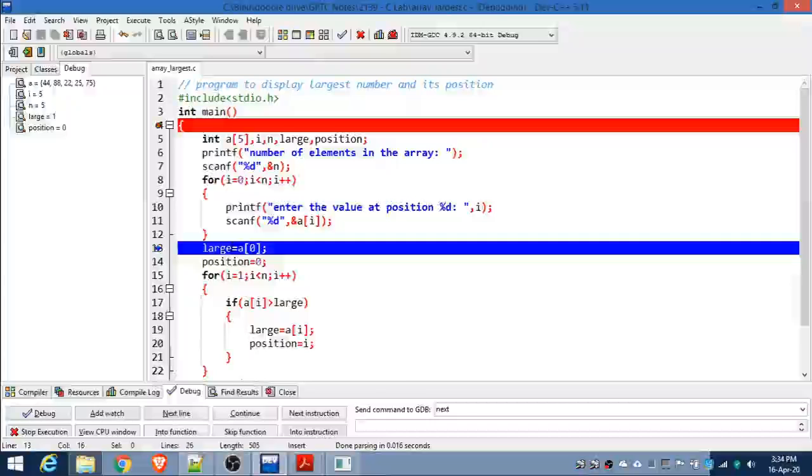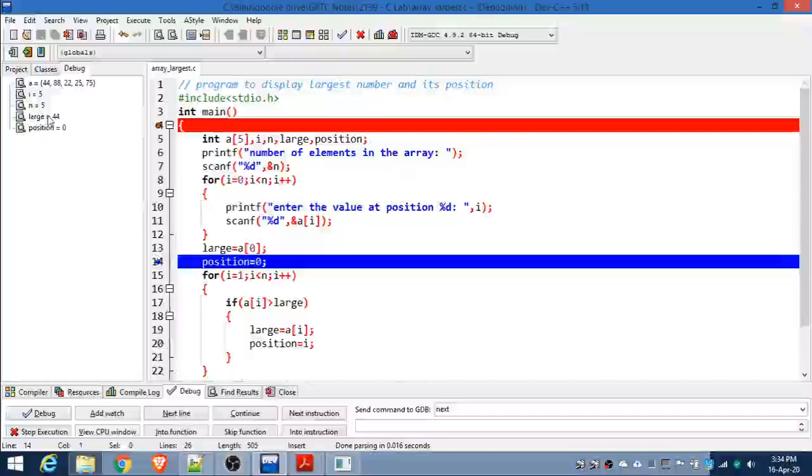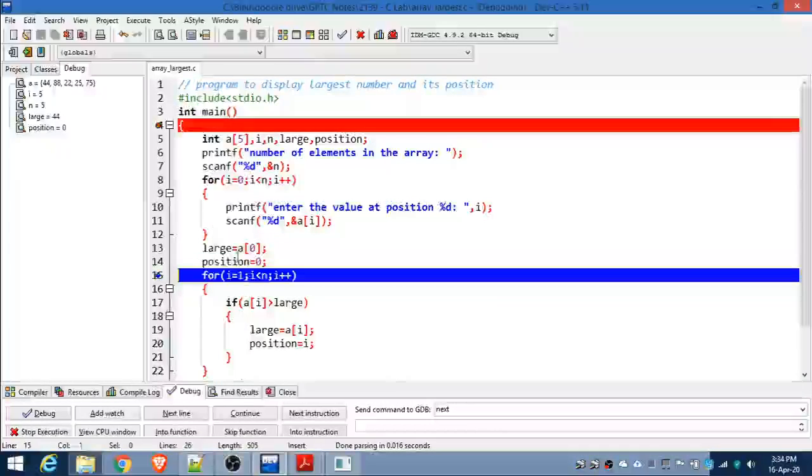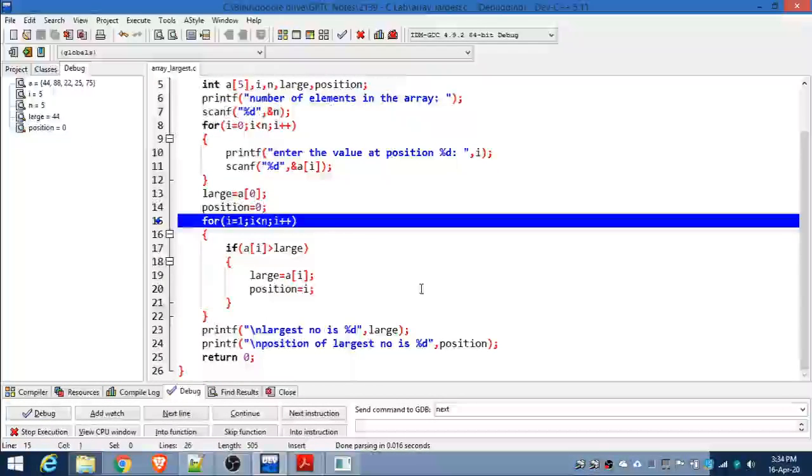Now we'll assign the first element as large. So large is set as 44 and its position is set as 0. Now what we need to do? We need to go through this array and see whether any other larger number is present in the array.